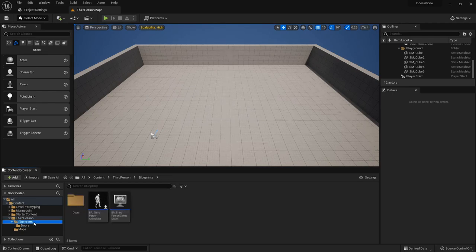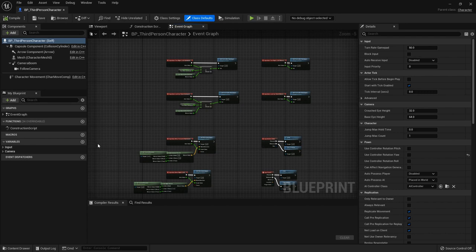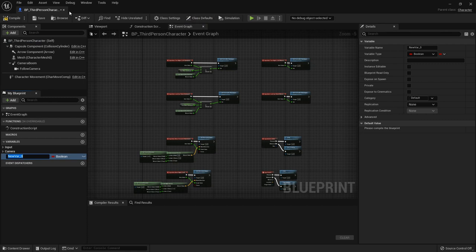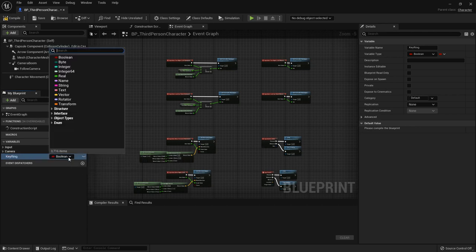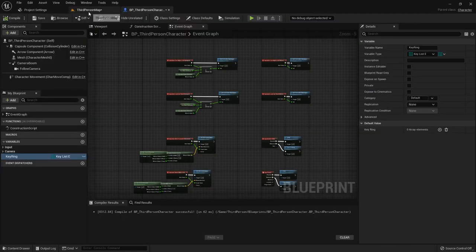Now, one of the first things we want to do is we want to go into our third-person blueprint character. I always say one of the first things you want to do, even if it's like halfway through the video. One of the next things we want to do is go into our third-person character, or whatever your player character is called, and add a variable, and this will be their key ring. Now, it will be of the type key list, that enumerator we just made, but we want to make that an array, since they're going to have more than one. And arrays are great at listing elements. You don't want any in there to begin with, though.